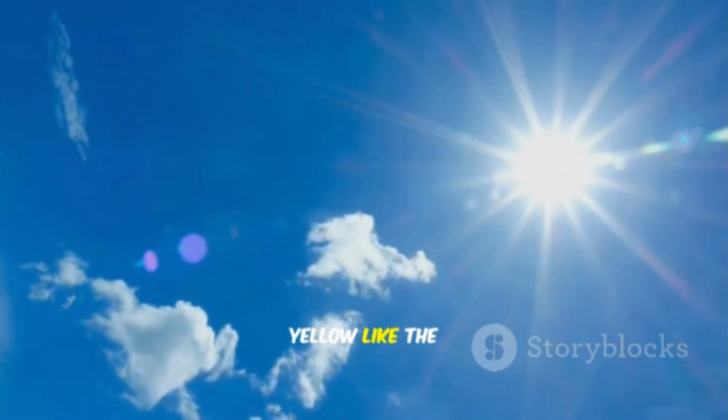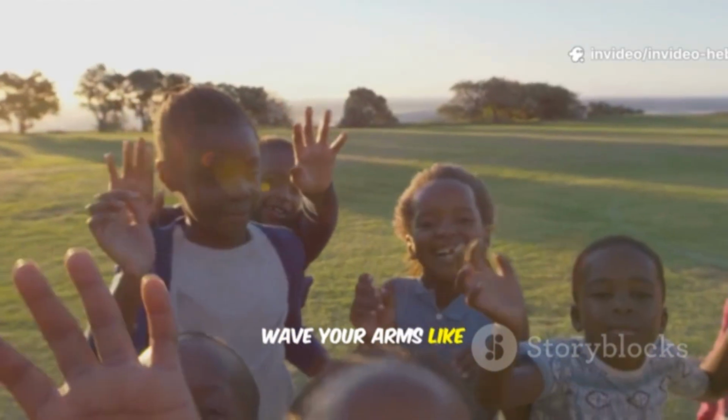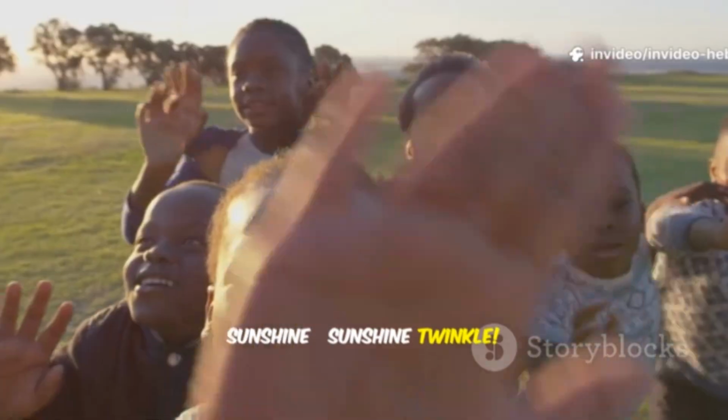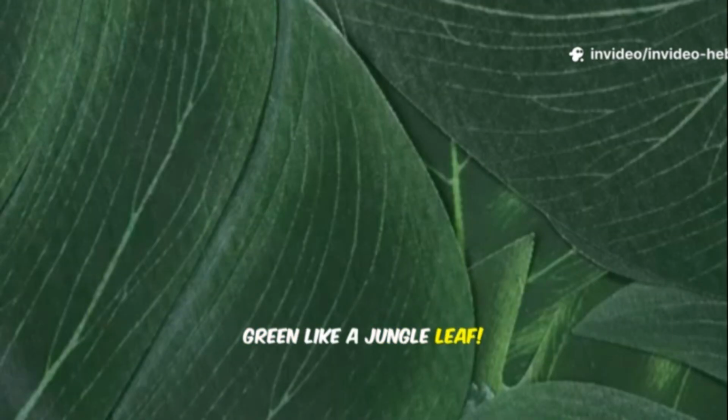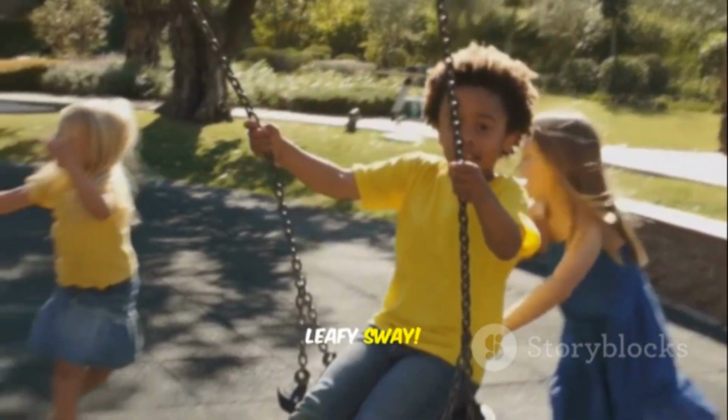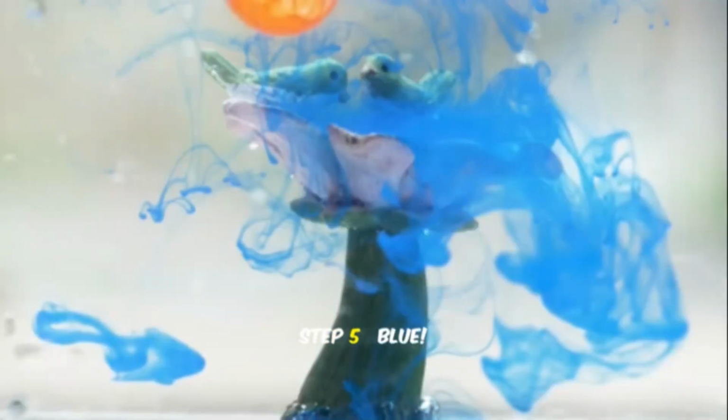Step 3. Yellow. Yellow like the morning sun. Wave your arms like sunshine. Sunshine twinkle. Hooray for yellow. Step 4. Green. Green like a jungle leaf. Sway like a leaf. Leafy sway. Hooray for green.